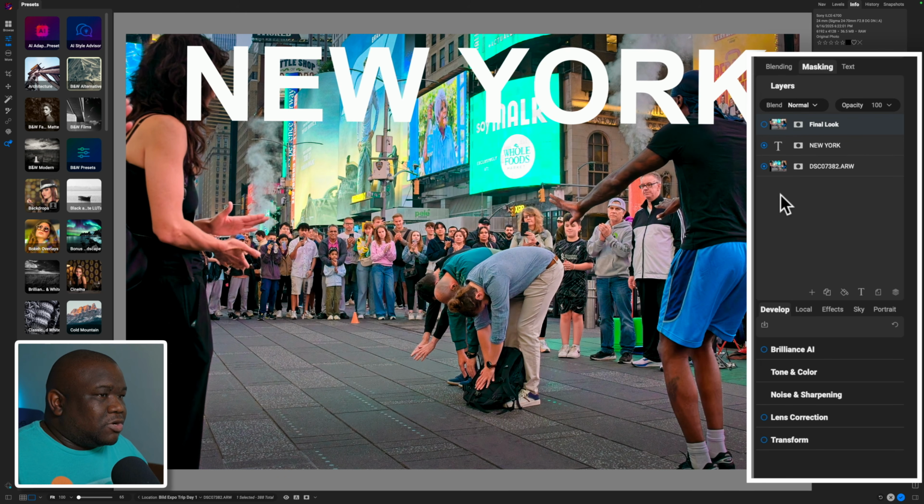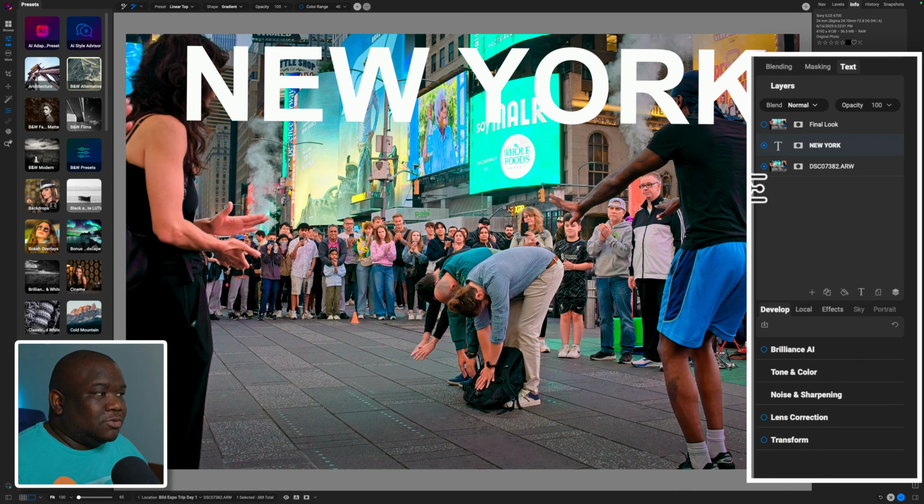So let me go ahead and turn that off. And we now have our word New York back here. I'm going to click and make sure that I have the text selected. And then I'm going to hit the letter M on my keyboard to get the masking bug, because with the text tool, we actually get its own layer, and we get to use the mask. Now, there are some masks that you can't use. Like I cannot use the AI quick select brush, which would be extremely cool if I could select each of those letters individually and cut that out. Hopefully that comes in a near or new update or whatever.